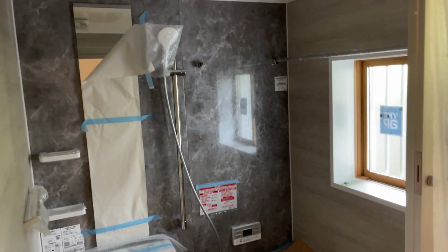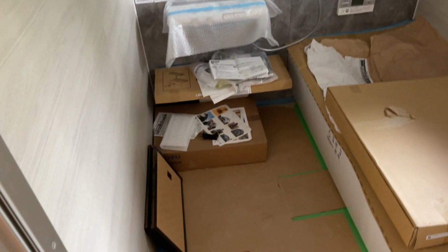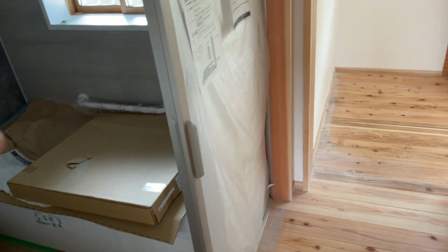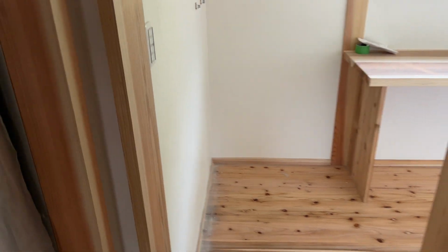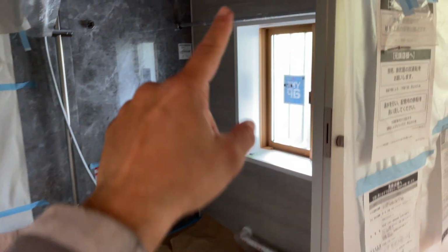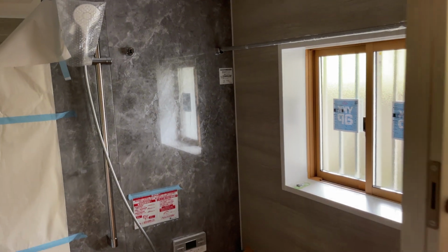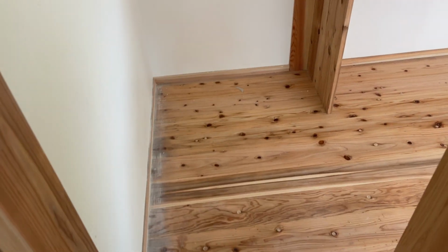Let's see, and this is the shower unit that has been installed as well, ready to go. I've covered this before, but basically you just get this kind of capsule type of unit. Pretty efficient, as far as it has an integrated heater and then like a dehumidifier where you can dry your clothes and everything. That's the purpose of that rod right there, and where you can adjust it over here. So yeah, looking forward to taking showers in this. The one at my current rental house has no heating in there, so it gets a little cold.